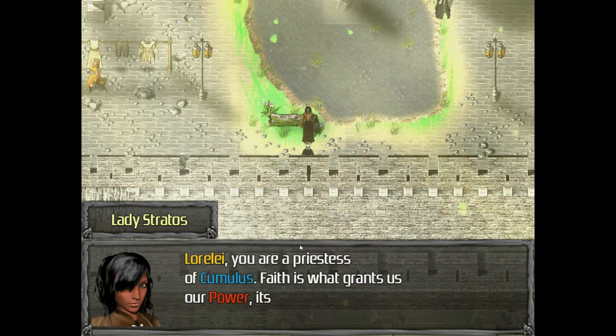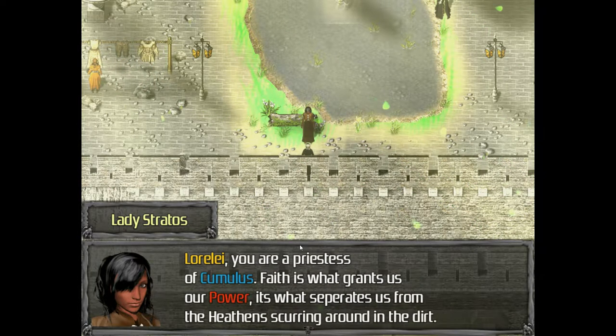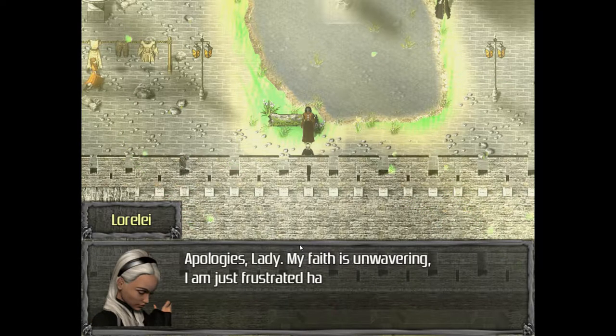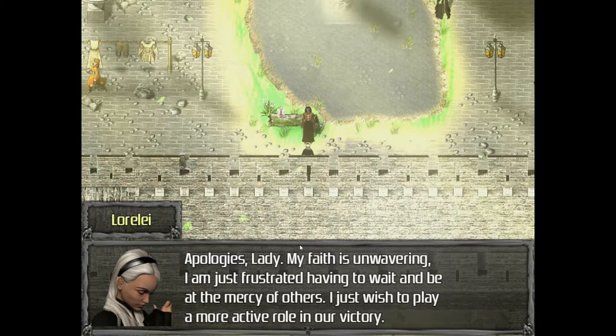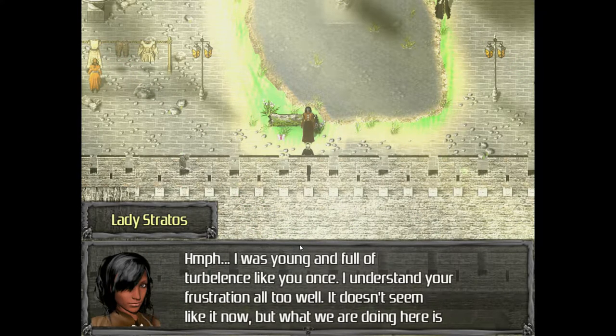You are a priestess of Cumulus. Fate is what grounds us. That's what separates us from the beasts scurrying around in the dirt. Apologies, lady. My faith is unwavering. I'm just frustrated that I have to wait and be at the mercy of others. I just wish to play a more active role in the victory. I was young and full of turbulence like you once. I understand your frustration, all too well.